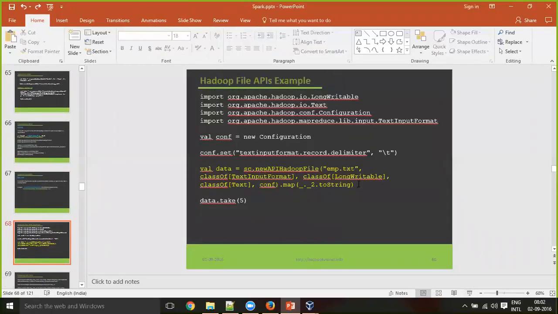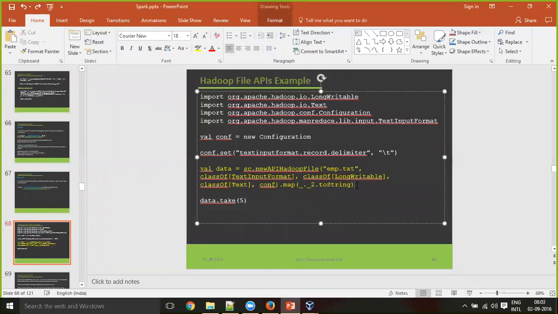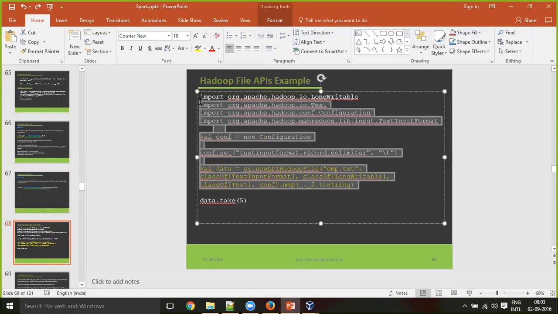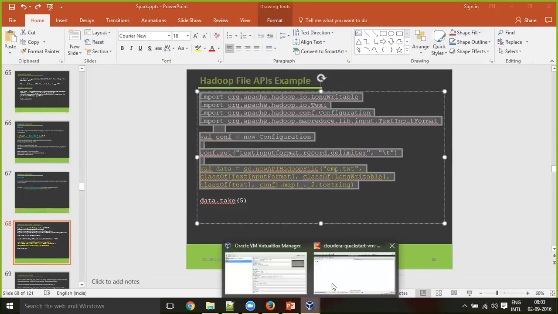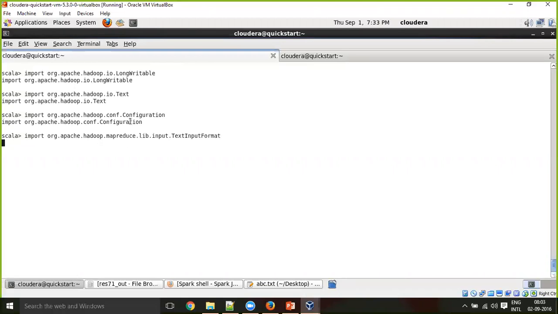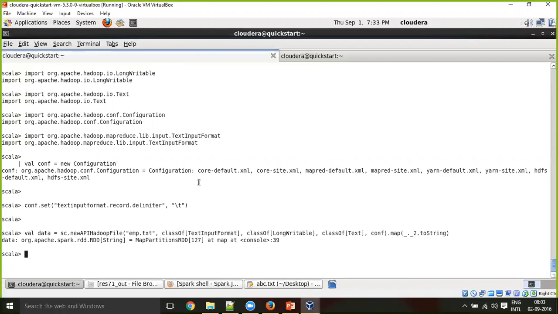And for the value part, this is the one you were asking about, right? The same thing. What if I am reading my employee file, where my key is the ID, and for the value I want to take the remaining two columns. If I load the same thing with the new API, just the API got changed, the syntax got changed.